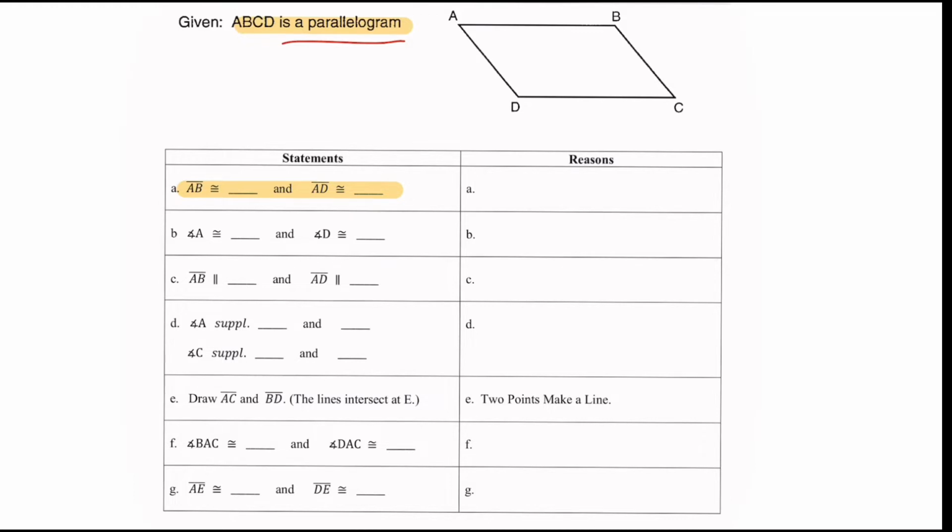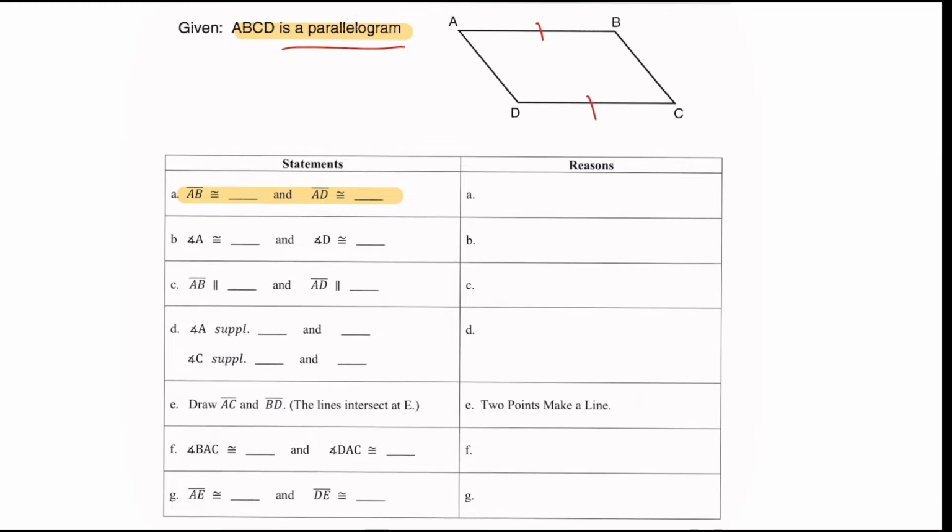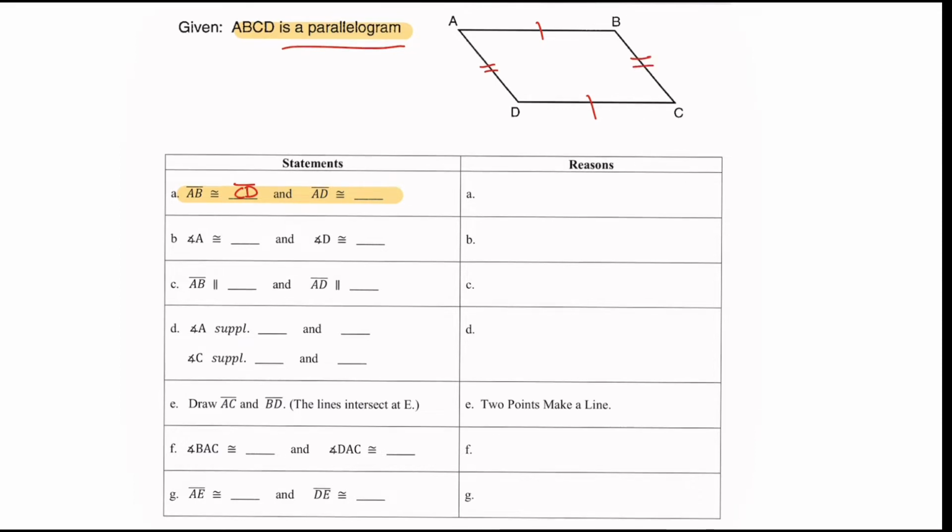So on my diagram, if I put a little hash mark on AB, then the one that I think they're talking about, if I think about the properties of parallelograms, opposite sides are congruent, then we're going to say that also line segment CD is congruent to AB. The other pair of opposite sides would be AD, and I'll put two hash marks there, and BC would be the matching opposite side, so line segment BC.